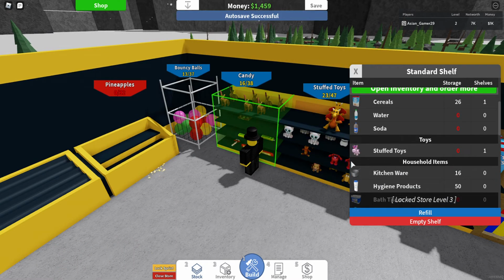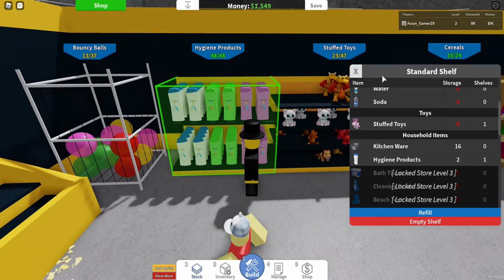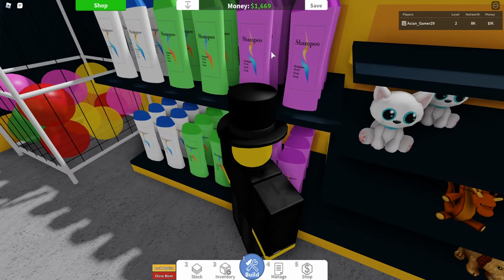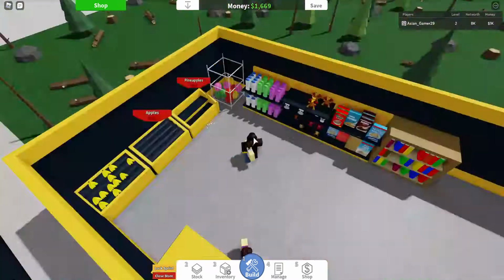Okay, hygiene products. Let's see. Ooh. I bet you this is like cucumber, maybe grape smell, and I don't know what this is. Oh, shampoo, green. Yes.